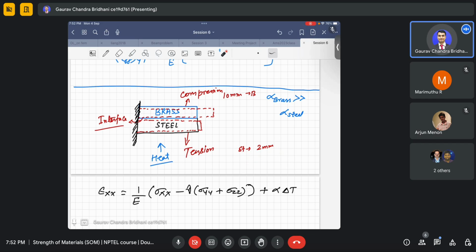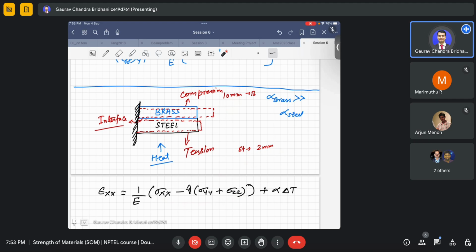What I am trying to say is, whether this equation is there or not will depend on how much you have heated the system. If you have heated so that this will remain till 1 mm, then it will be in a different way, but you have to see what is the value here. Suppose you have heated the brass, this whole system, in a sense that this extension is only 1 mm. So obviously we know the extension in steel will be very much less than 1 mm. That means there is still no stress generated.